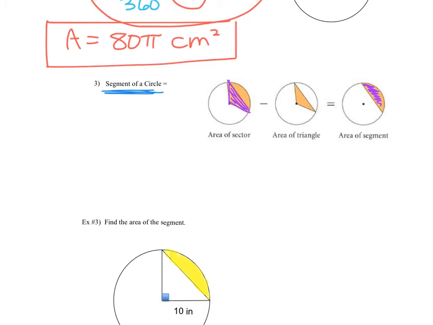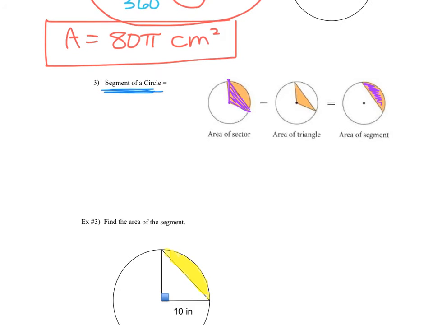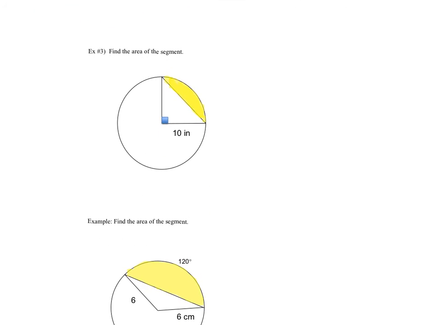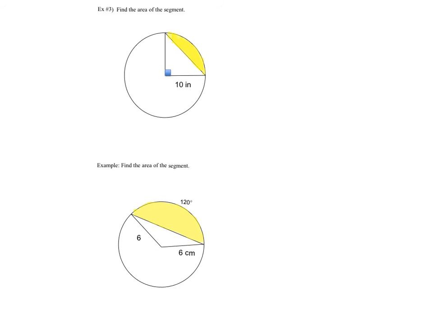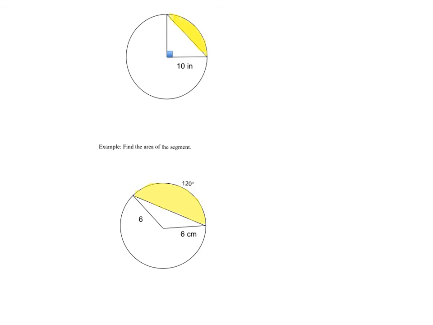So we're gonna do that, and I'm gonna show you two different examples. The first one, if it's a right triangle, remember in a right triangle, your base and height are the two legs, so that makes it a little easier to solve. Or if it's not a right triangle, you're gonna have to try to find the area of this triangle. Now there's ways around that. There's a simple way and there's a much more complex way. I'm gonna show you the simple way because I feel like everyone should use the simple way, but I'll tell you about the other one and it's up to you if you wanna use the other one.